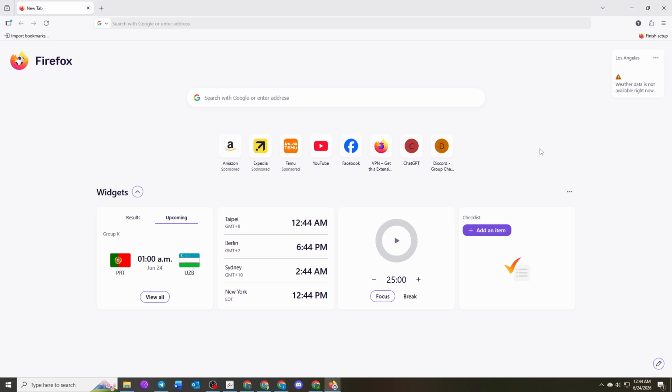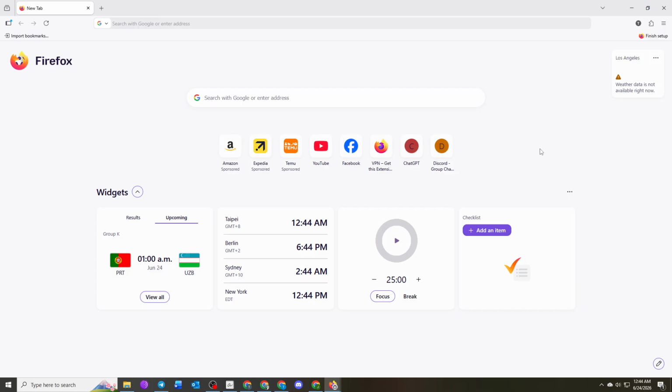In today's video, I'm going to teach you how to clear cache in Firefox browser in 1 minute. If your Firefox browser feels a little slow, isn't displaying updated website content correctly, or you're simply trying to free up some temporary storage space, clearing the browser cache can often help.